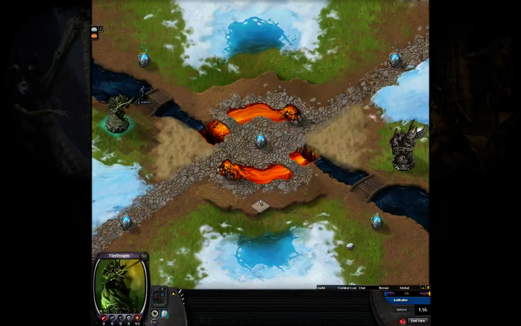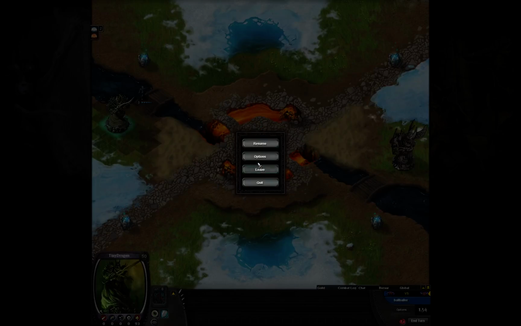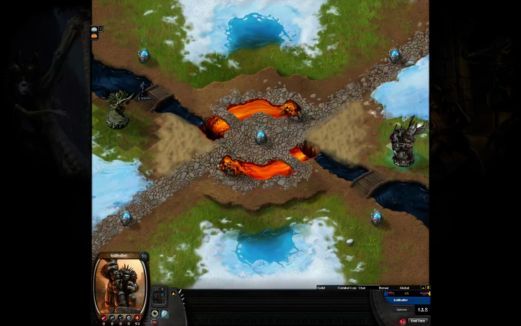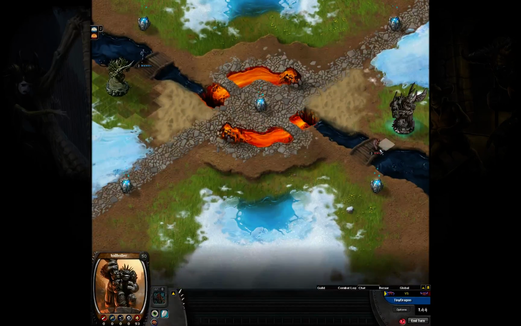Here's another game between Baller and TinyDragon. Looks like zombies still, and we'll see what happens. What pops out of here? Is it another Voil? Good map for Voil. They have much better mobility over this lava. They don't have to take that damage.